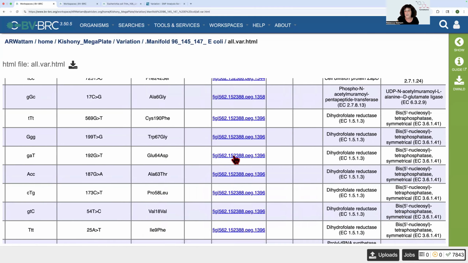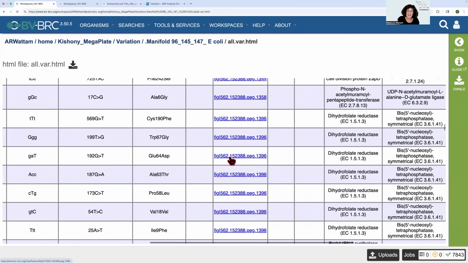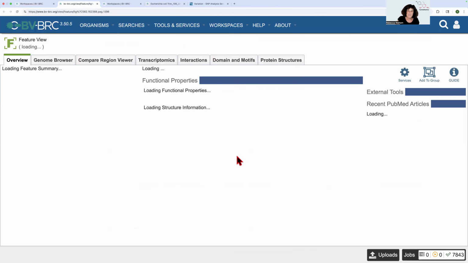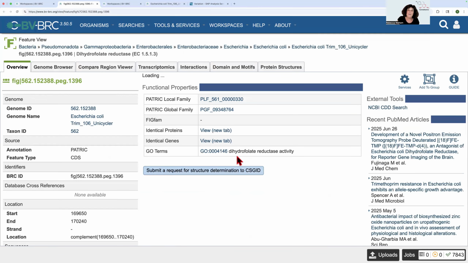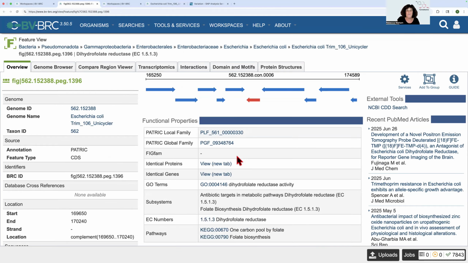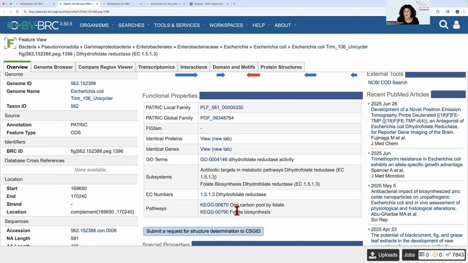And if I go over here, this is the unique identifier for this gene, and I can click on it, and it is going to open up the gene landing page for this gene, or we call it the feature landing page. And if you've watched any of these videos before, there's a lot of information on these. We have the overall view where you can find out all the protein families, all the identical proteins or genes. You can find out which subsystems or pathways it's involved in.